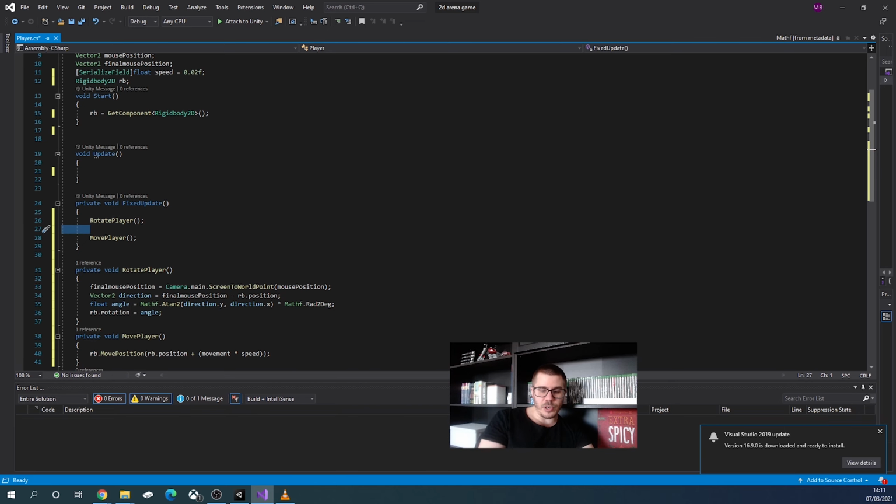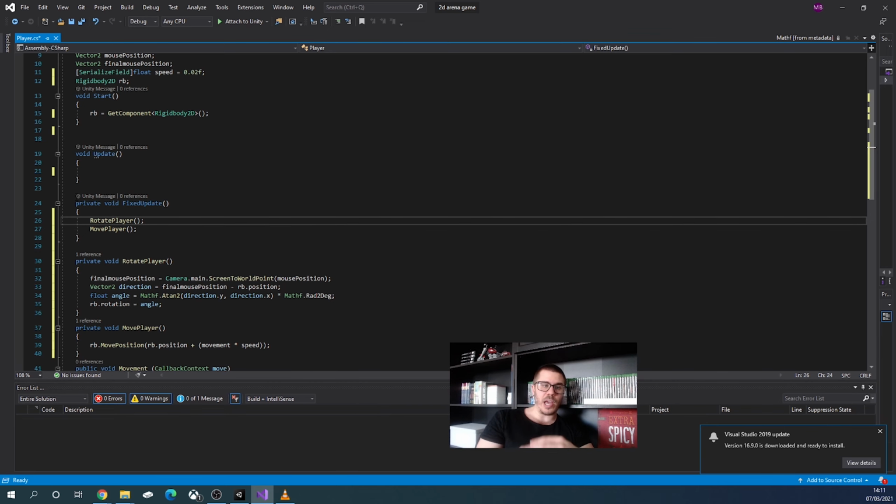So now our code is a little tidier. We have in the fixed update only functions, not all the operations in those functions.